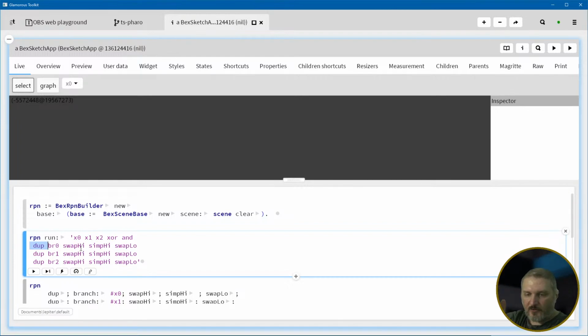But here, there's no time in between the running of the steps to allow for the image to catch up. It's running faster than the image is able to process events because it's all running in one step without any kind of pause. And so I guess there's two ways I could do that.